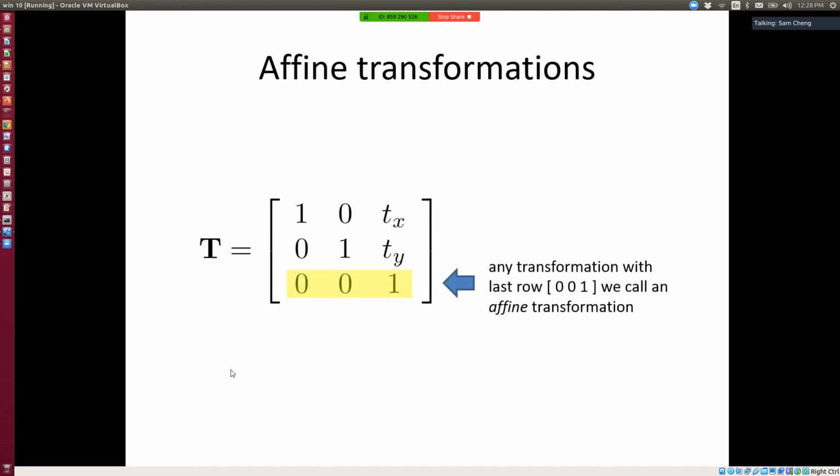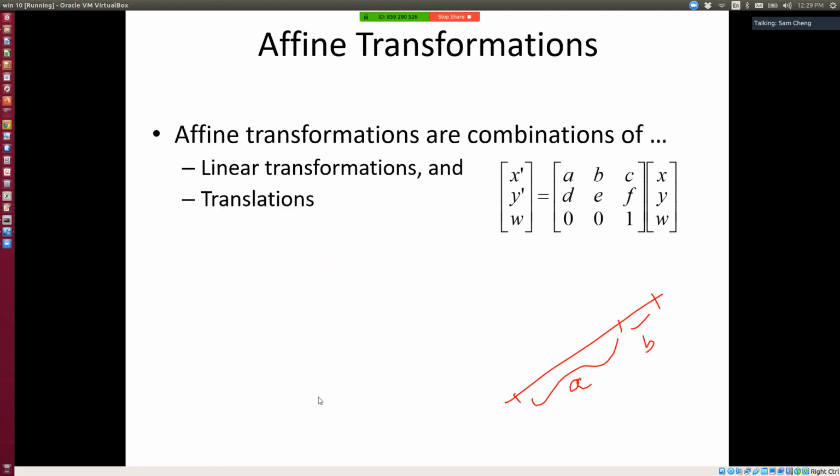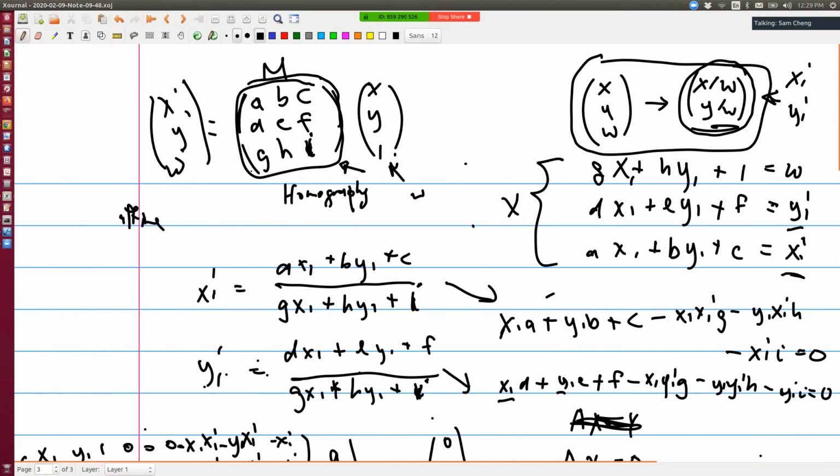Now back to the problem. I have pairs of coordinates, from one image to another image, a bunch of pairs there. I want to find the correct homography, the correct matrix, for the mapping. So now I want to find this mapping here. I have coordinates like this. I will just make it general. I will let all 9 parameters or coefficients in this matrix be arbitrary. So it's just 9 unknowns here.